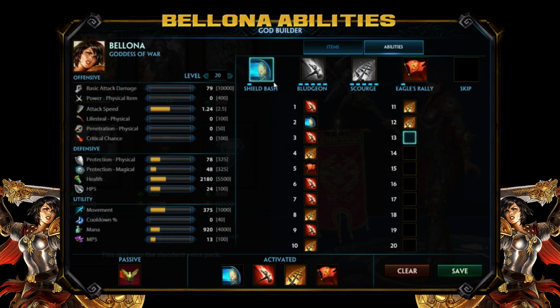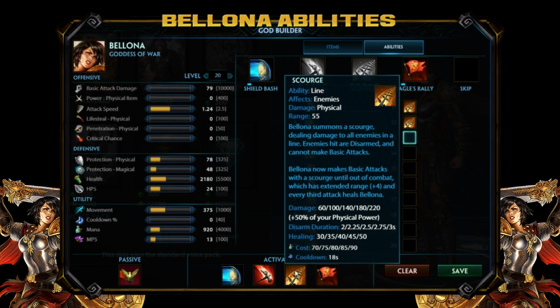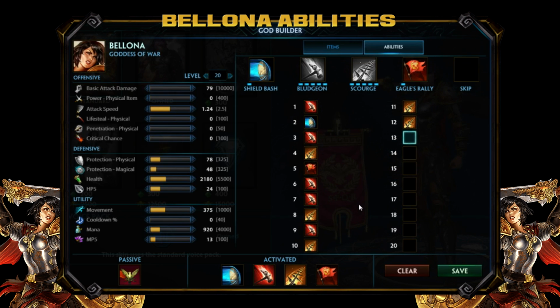Now you may be saying, oh, you told us to attack with the Sword and Shield from Shield Bash. Why are we leveling the Scourge? That's because the Sword and Shield, the stats of it aren't affected by Shield Bash whatsoever. That damage is just the damage that the dash does. And yes, you get a better slow, but you've got Frostbound Hammer for the slow anyway. The thing that the Scourge does, if you level it, is it increases the disarm duration, which is a really strong thing to have, especially against a team with quite a few auto-based gods, so you're going to want to get that. So now it's between Shield Bash or Eagle's Rally.